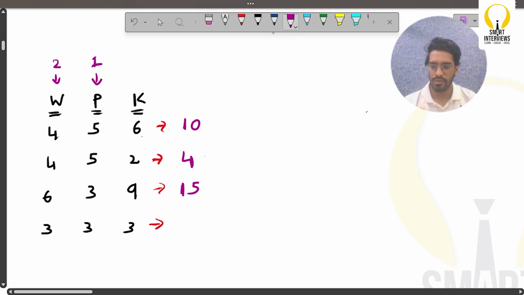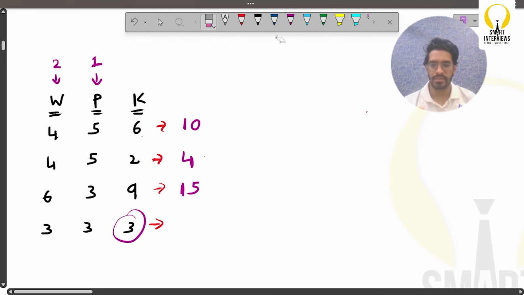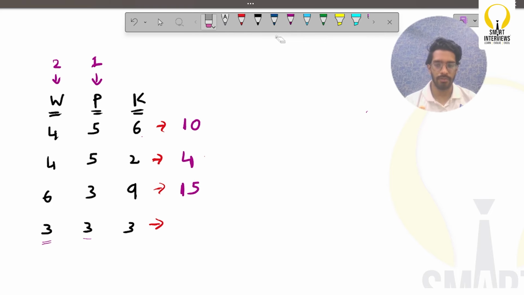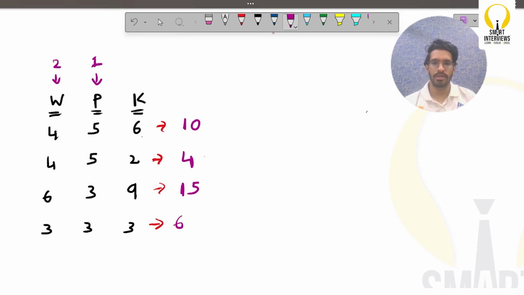Right. Now I think this is a good example. If you see, chef has to buy 3 chairs. So can you guys tell me for which chairs would he give the preference? He has exactly same number of wooden and same number of plastic chairs. As we need the maximum stylishness, he would definitely give the preference to wooden chairs. So can I say it is simply 3 into 2, which is 6. Right.